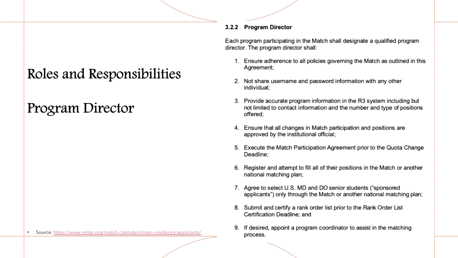So program directors, you have a lot of responsibility when it comes to the match. Really, you are responsible for what happens. So really, really important. You've got to make sure that your program is there. You have to make sure that your quota is correct. You need to make sure and designate if you're going to participate in SOAP or not. So say you say, we never SOAP, we're not going to participate, so I don't want to click that box. And then you get that report on Monday of match week and you didn't fill your program, you cannot talk to a single person until SOAP is over.